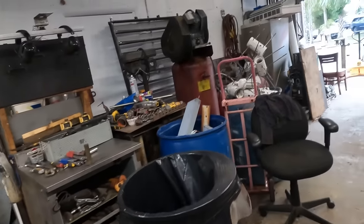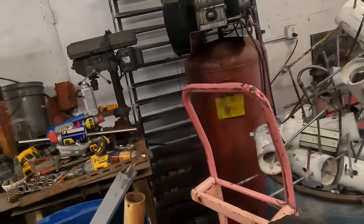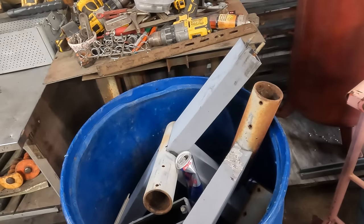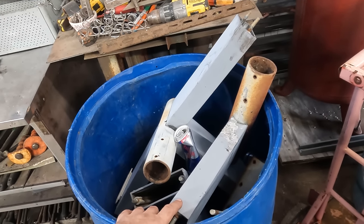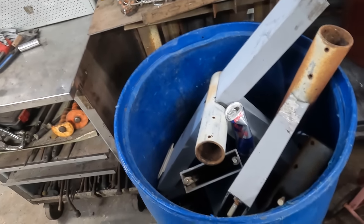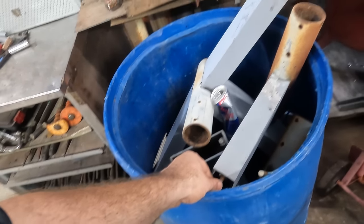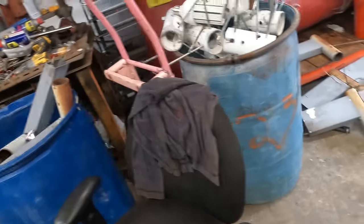And then we got some extrusion. I got a big piece right there of extrusion I got to clean up. These are extrusion, but they're stuck on there. I'm going to try to knock them out. Maybe we might even have to use the jaw to push them out if they're stuck in there. Sometimes they get corroded in there pretty bad and don't want to come out. These ones seem like they're the type.